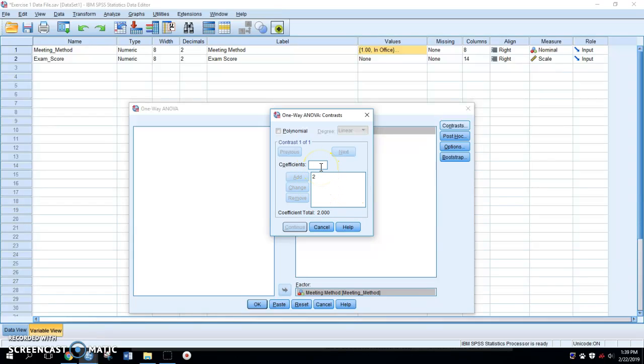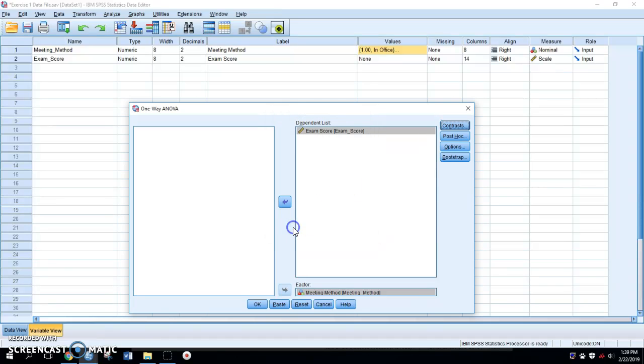This 2 stays in the first position and refers to in office. This -1 means it is contrasted with in classroom, and then another -1 because we want this to add up to 0. So this is going to run a contrast between the first position, our in office, and our in classroom and no meeting.